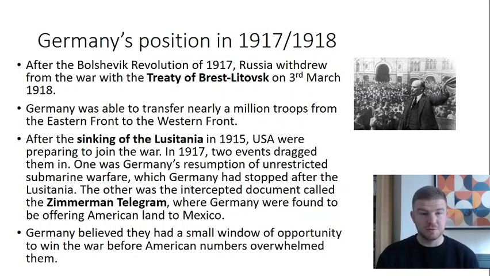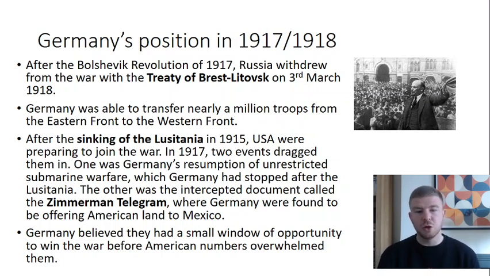Or is it just Britain and France? Because after the sinking of the Lusitania in 1915, USA had been preparing to join the war. And in 1917, there were two events that finally dragged them in. One of them was Germany's resumption of unrestricted submarine warfare, which Germany had stopped after the sinking of the Lusitania, but resumed in 1917. That was the key for them to go, well, the Lusitania could happen again.